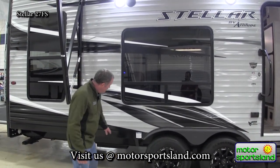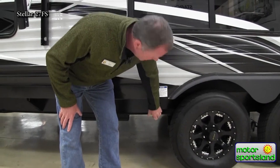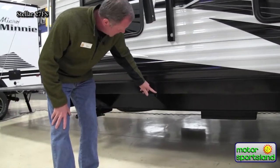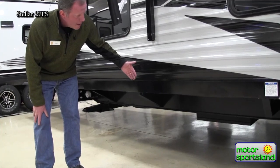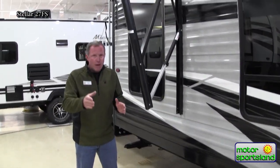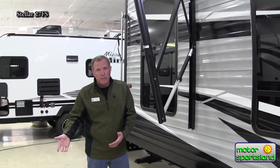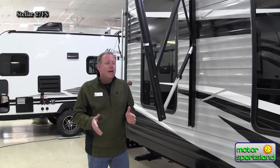The trailer is built with really solid outriggers. Back here, away from the wheel, you've got Z-style outriggers — they come over, up, and then go back — which creates a stronger engineering situation. When you load your side-by-sides, your tires are out towards the end, not right over the I-beam. They also widened the I-beam frame so the beams are closer to the edge of the trailer, where half the weight of your side-by-side actually sits.